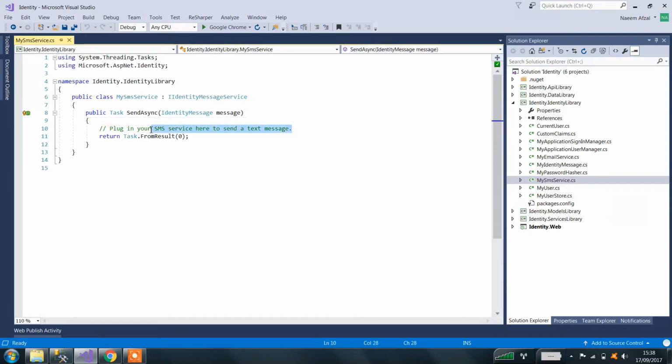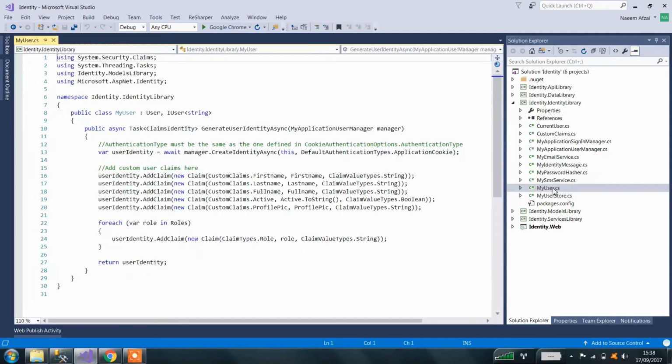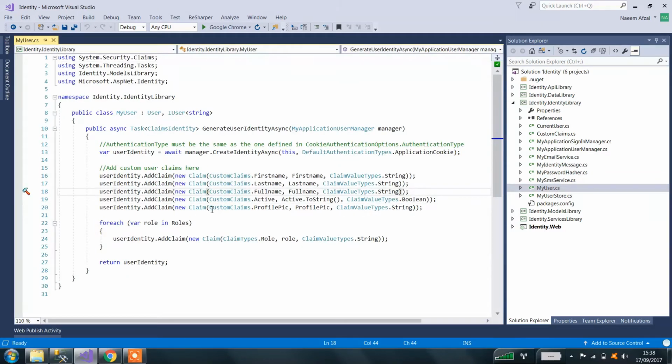So you can plug in your class here which is capable of sending SMSs out. So getting back to where we were, MyUser, let me show you MyUser quickly. Well, we have seen how we add claims to it, and it has all other properties.